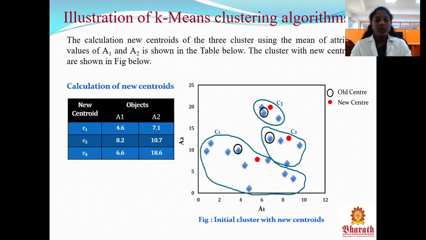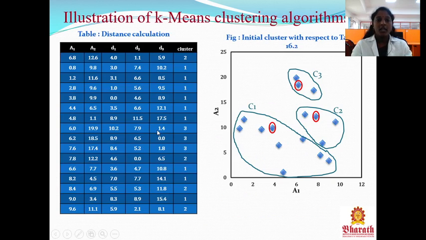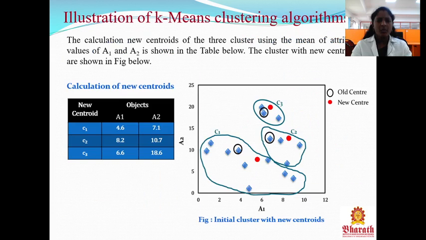After doing so, the cluster centroid is 4.6 comma 7.4. Initially it was 3.8 comma 9.9. Similarly, we calculate for C2 and C3.